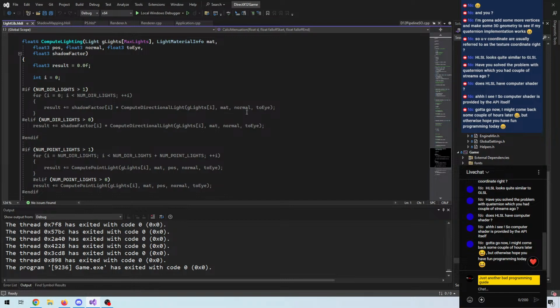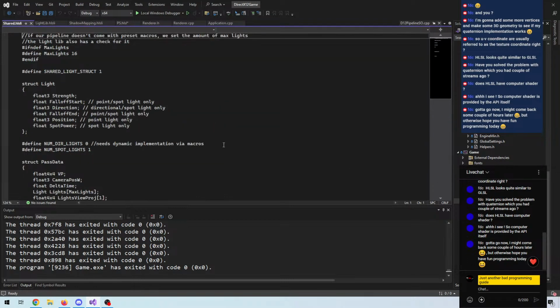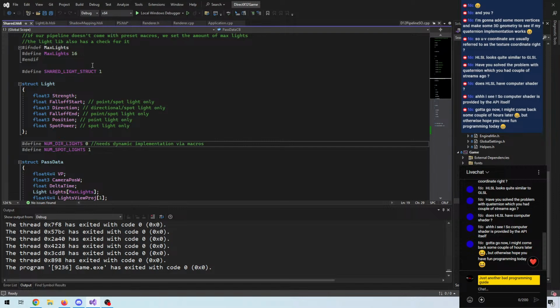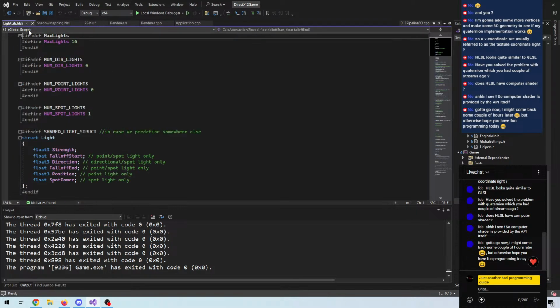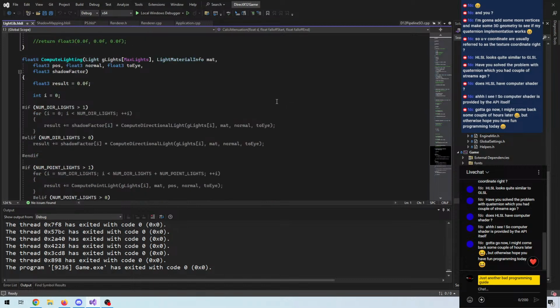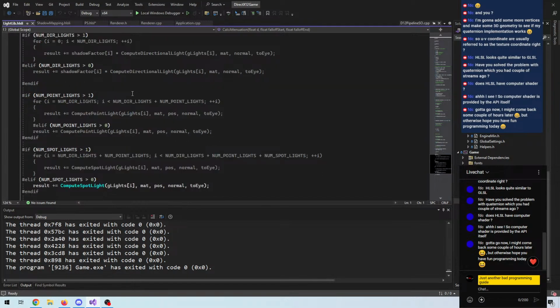We will have one spotlight, I think. Let me see, shared lights, spotlights 1, so we will be calling the spotlight part of the algorithm here, spotlight.